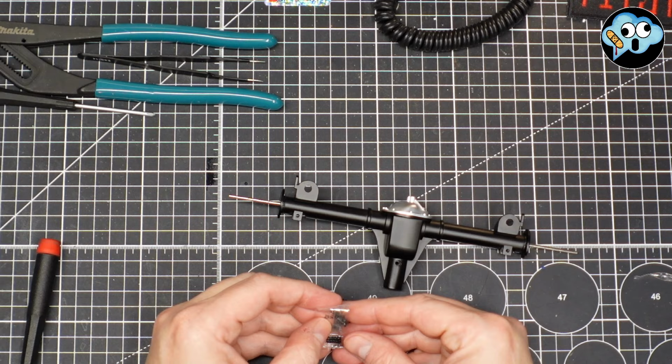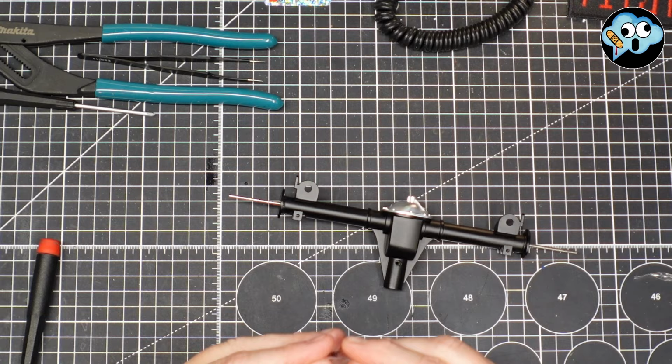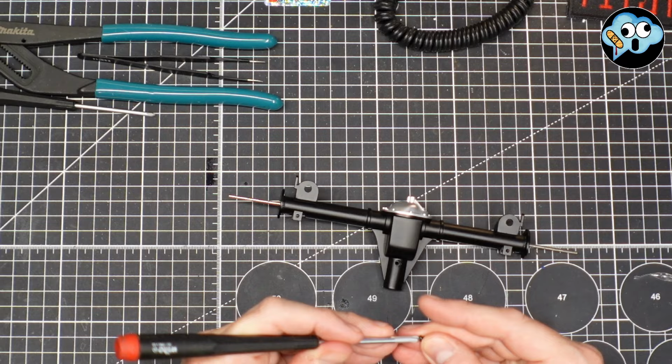Oh, come on. I want to save my spare screws properly. Come on, man. Go back in your satchel. There we go. Sachet, I don't know. There's a lot of terms for little packets. I'm going to throw that in there.